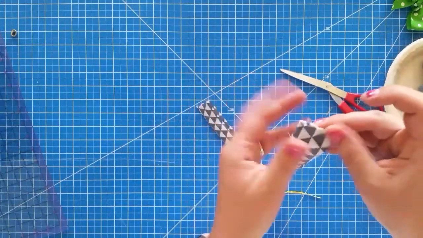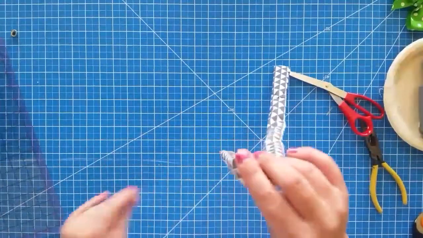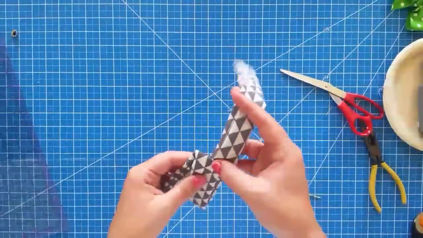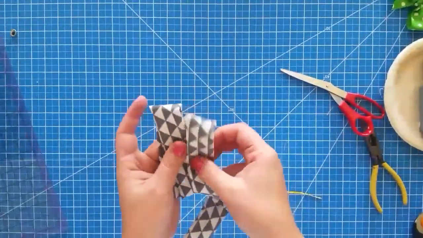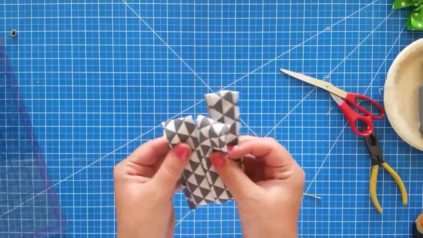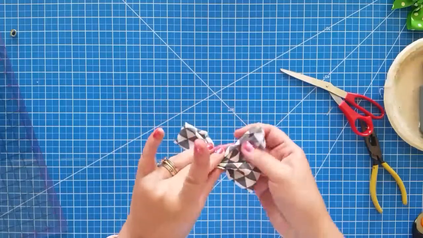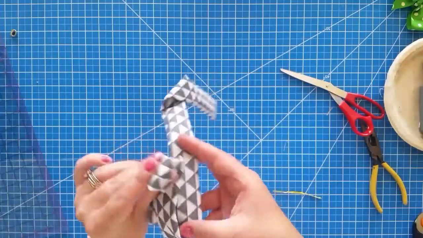Okay, once that is done, you're just going to make it like you did the other one. You want to make sure that the right side of the fabric, the part that you want to see, is facing away from you. So if there's a seam, you want to make sure that the seam is facing you. And then you just wrap it down and up and down and up. And you can make this as big or small as you want with either bow. You just make the loops bigger or smaller. It just depends on your style and what you like.